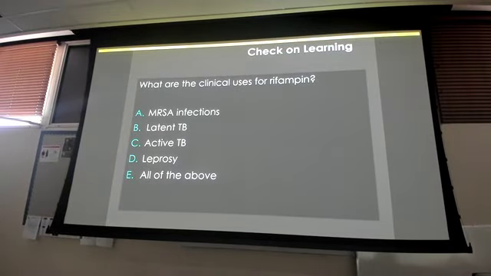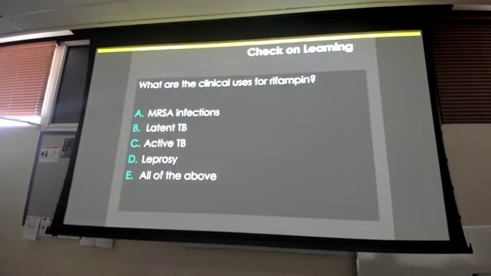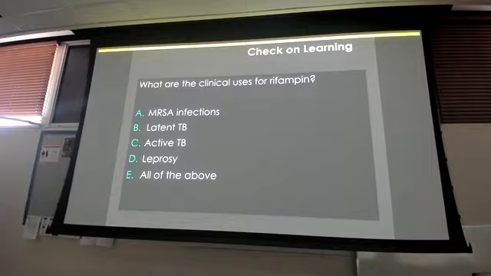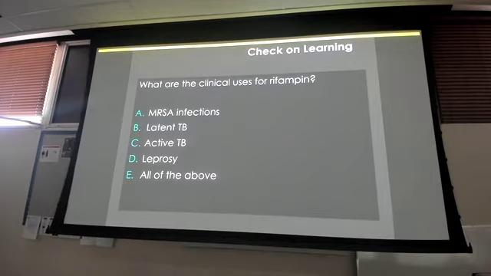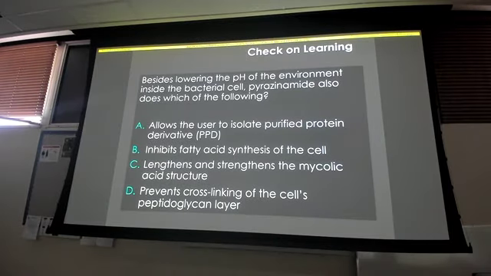What are the clinical uses for rifampin? All of these, right? Some of them more so than others, but all. We won't see rifampin as something that we would typically pull out for MRSA. We have our other drugs that we talked about. So these are just any type of indication that you can see for rifampin.